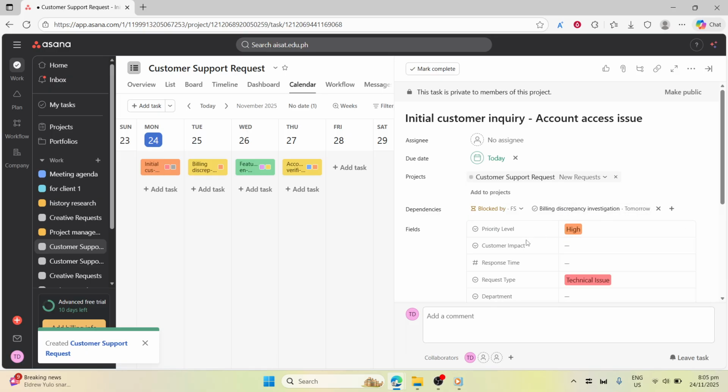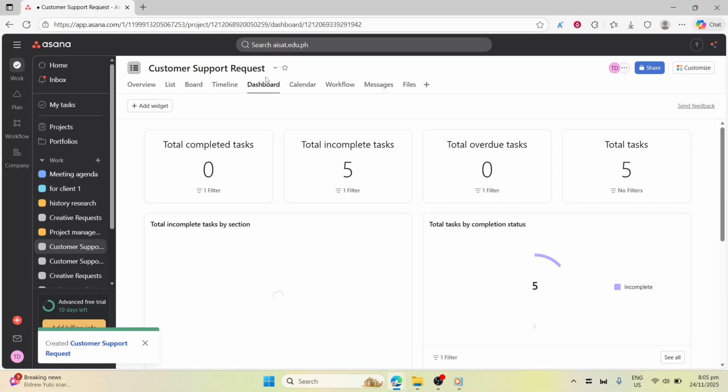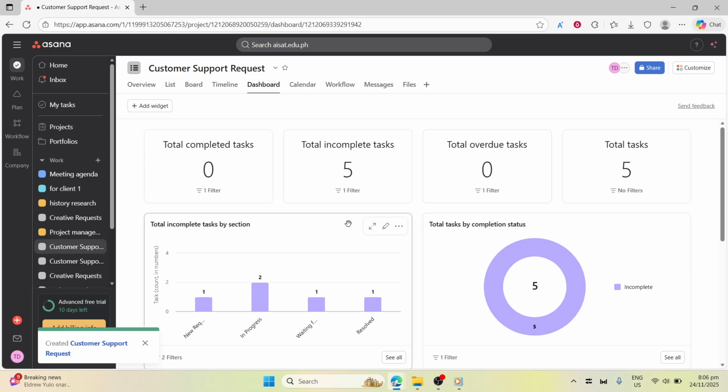To prevent burnout and bottlenecks, head to Dashboard and open Workload. Add capacity in hours per day or in points. Asana highlights who is over capacity so you can rebalance, calibrate capacity with your team, and revisit it for busy seasons.